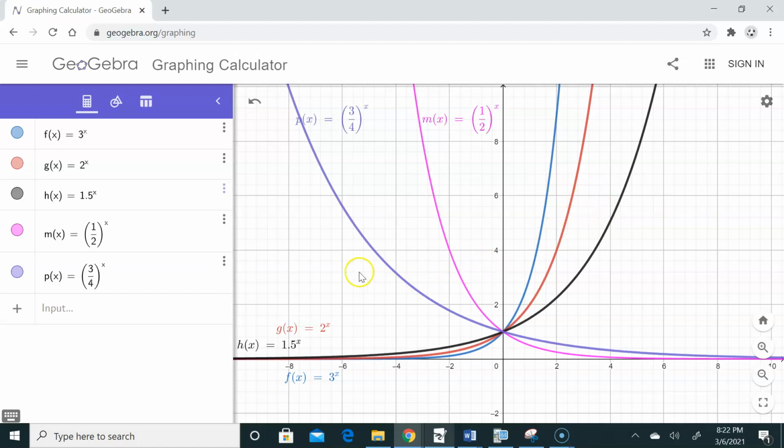I'm going to go back to the handwritten notes, but I just want to see what GeoGebra looks like. You could use this when you do homework. We're actually going to use this when we do our writing assignment next week on the transformation of exponential functions, because you could use this website to do your transformations for you.